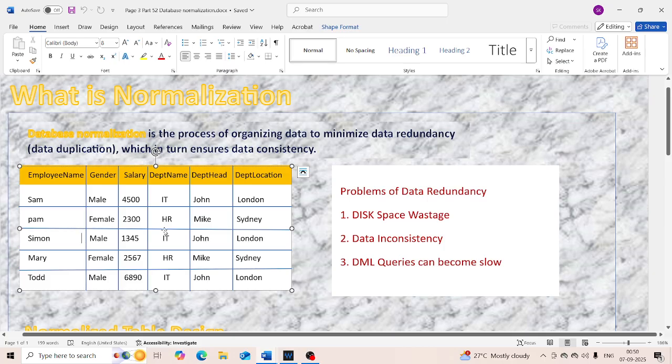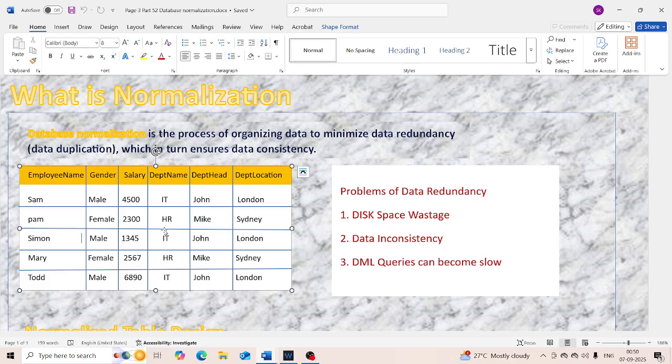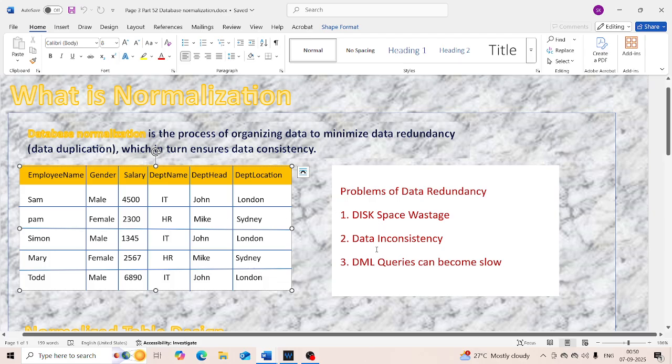Obviously we will have to update 1 million records, and the update statement is going to take time. So these are the problems of data redundancy: disk space wastage, data inconsistency, and your DML queries can become slow.